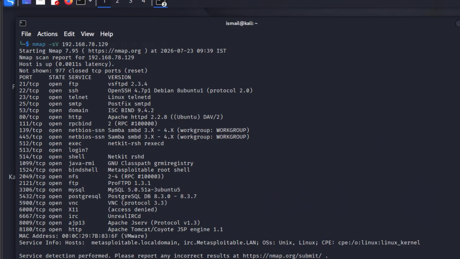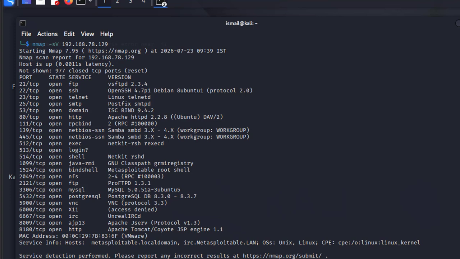So we get the output from the nmap command. Here we have these ports which are open, starting from 21/TCP to finally 8180/TCP. And these are the services: FTP, SSH, Telnet, SMTP, and so on. Now, there are so many services running. We can't go on exploring each and every one.